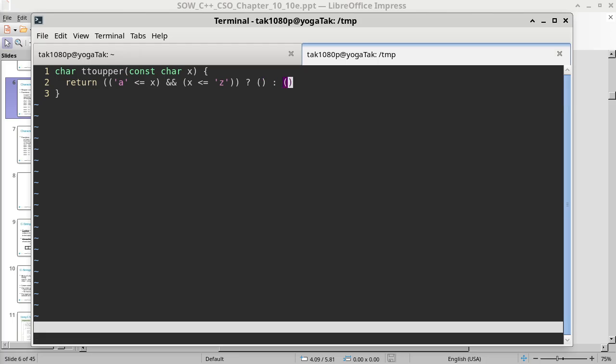And then this block over here is just like, there's nothing for me to do. This is not a lowercase character. Just return it. All right. So now the question is, how do we turn a character from lowercase to uppercase? Because we just confirmed that X is a lowercase character, so we have to turn it into an uppercase character. How do we do that?